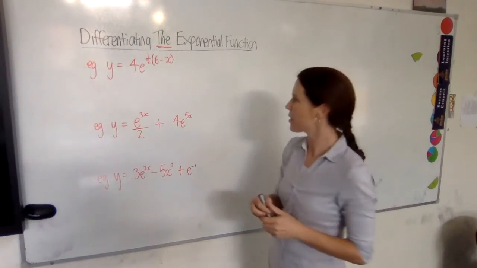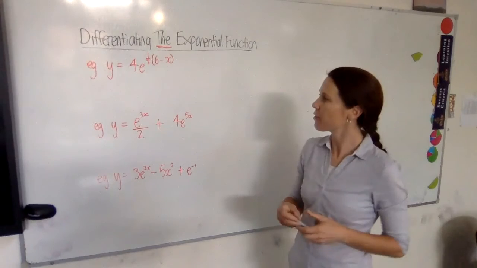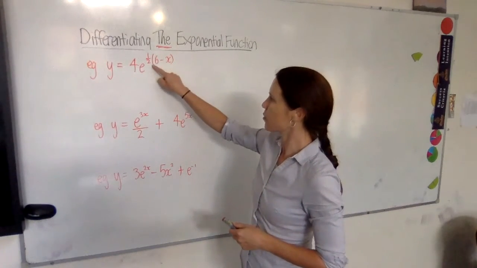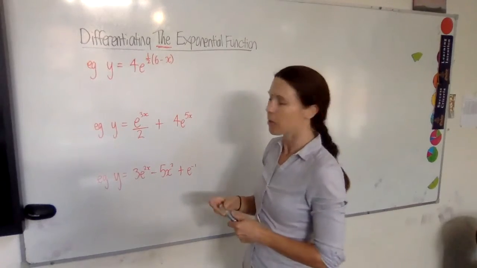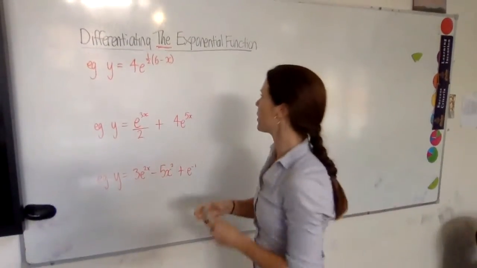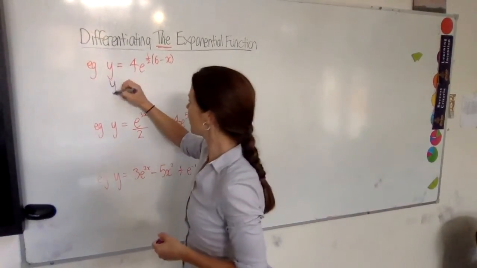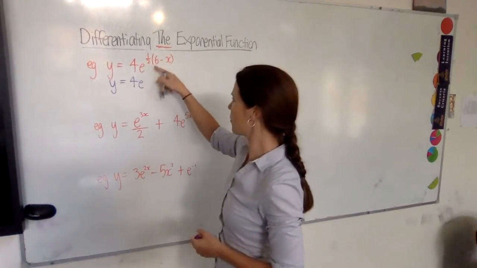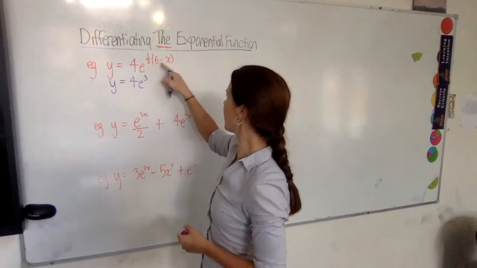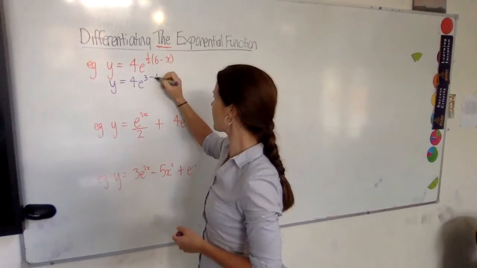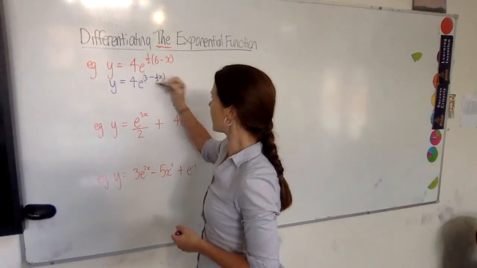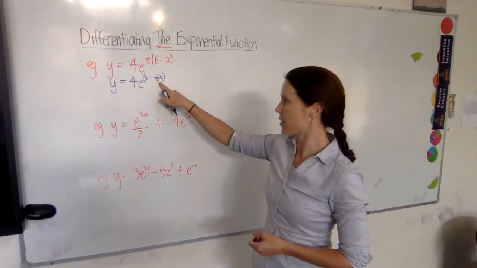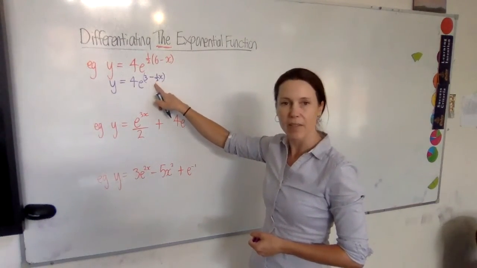A few more examples now so that we can really practice. Each one of these has a little trick in it. This first one, the power actually has some brackets in there. So a good way to approach this one would be to begin by actually rewriting the function with the brackets expanded out. Half of 6 is 3, and half times negative x is minus 1/2 x. Okay, now I can easily differentiate what's in the brackets here and see that I'm going to get negative 1/2.